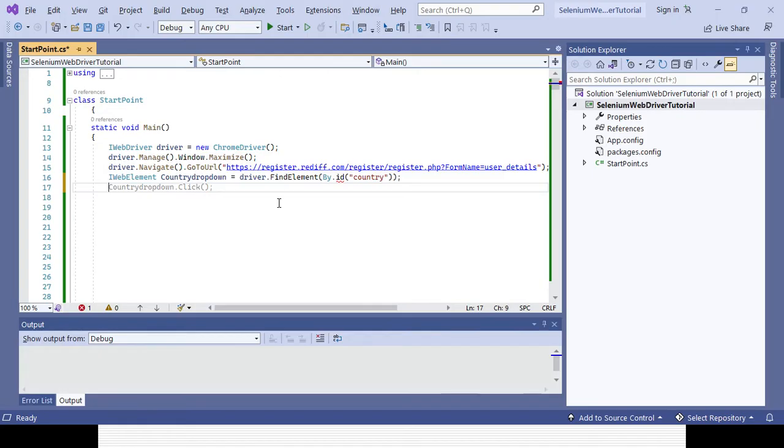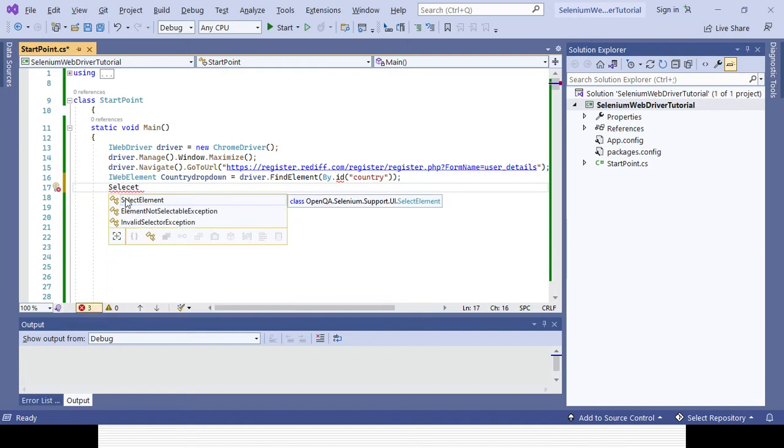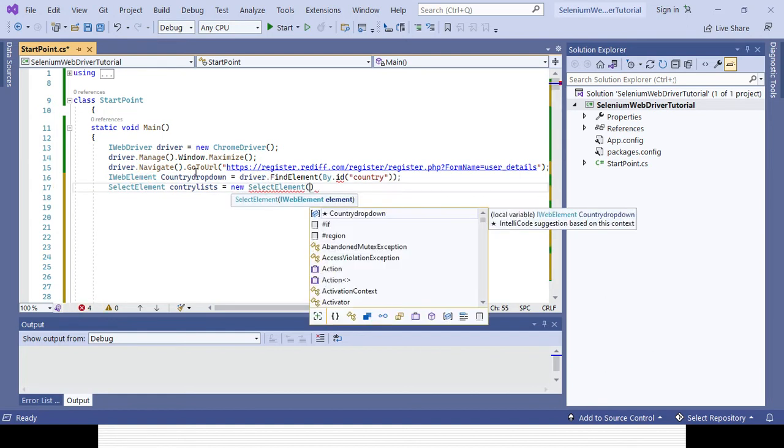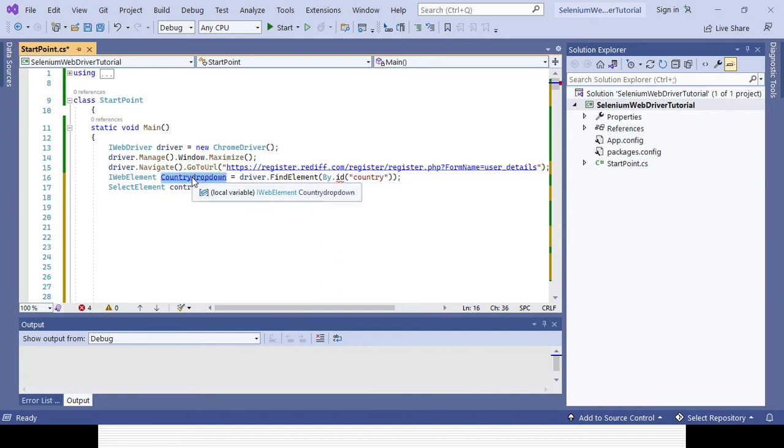So I will use SelectElement and create countryList equal to new SelectElement, and here I provide the reference of the element I identified with the help of the country ID. So that part is done.